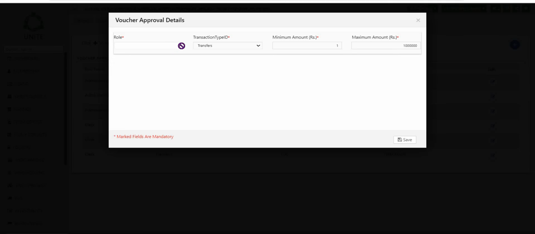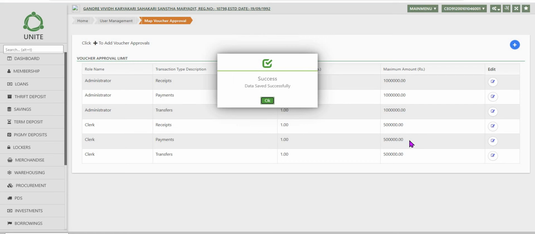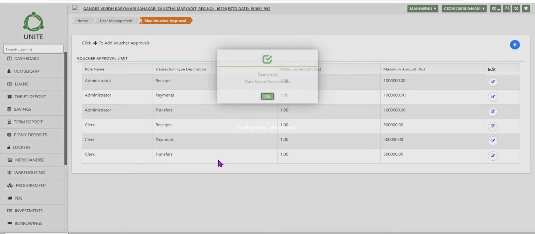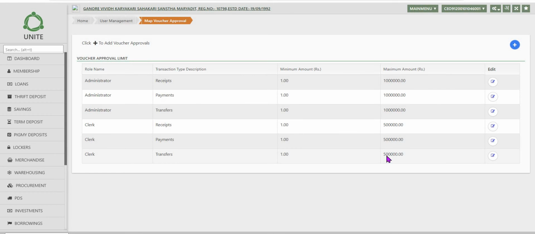So if required, information which is already created that needs any modification can be modified. For example, from 10 lakhs, the amount can be decreased or increased as per the requirement of the society.